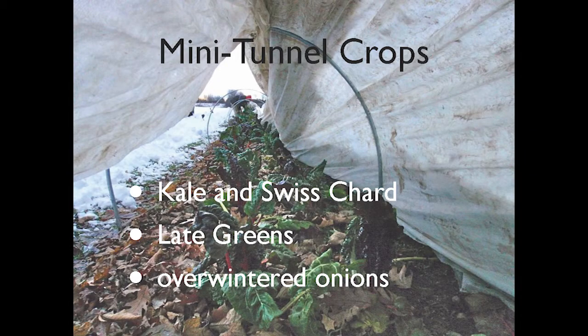We would keep kale and Swiss chard in those tunnels, putting late greens or overwintered onions in as well. We moved to clear-cutting the beds in October or November and sticking the kale in crates for six to eight weeks. As greens go into the fall and get colder, they put more sugars into the leaves and slow respiration. Cut at that point and stored at 34 degrees, 100% humidity, they'll last till January or February. You can just take the kale out of crates, bunch it, and send it to the farmers market — it'll still last another 10 days in the customer's fridge.